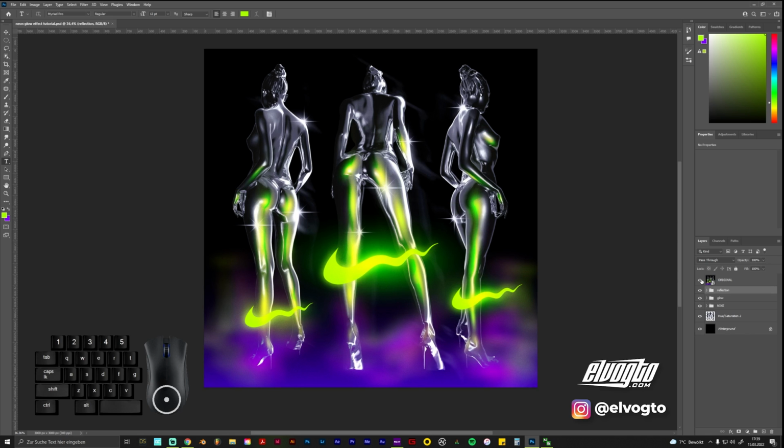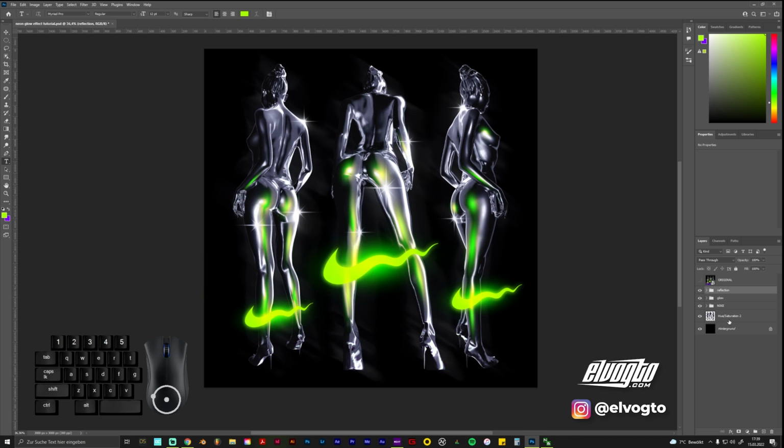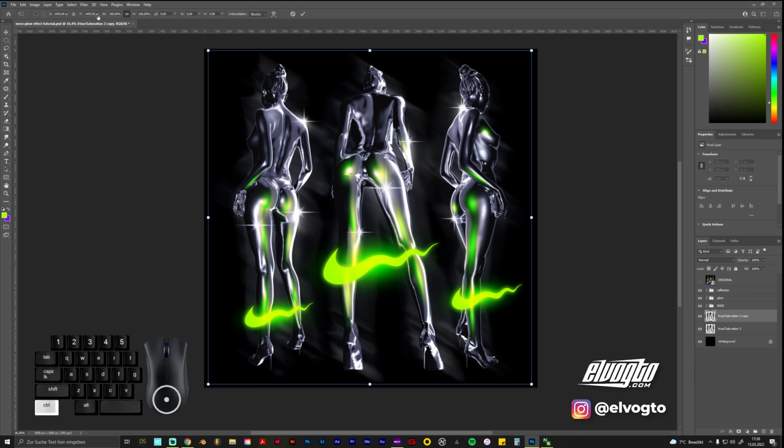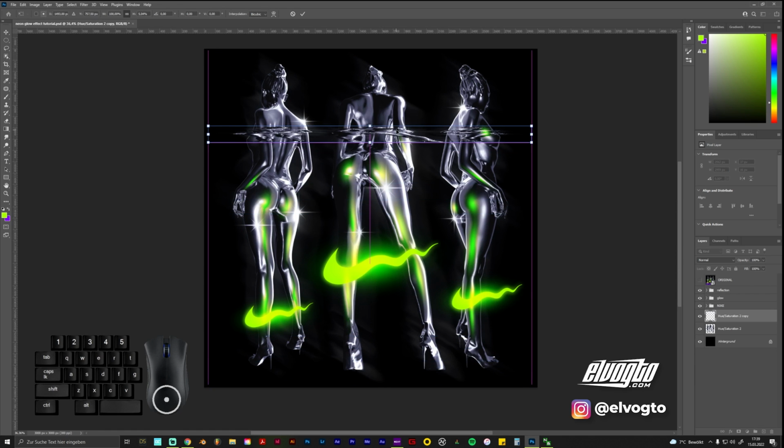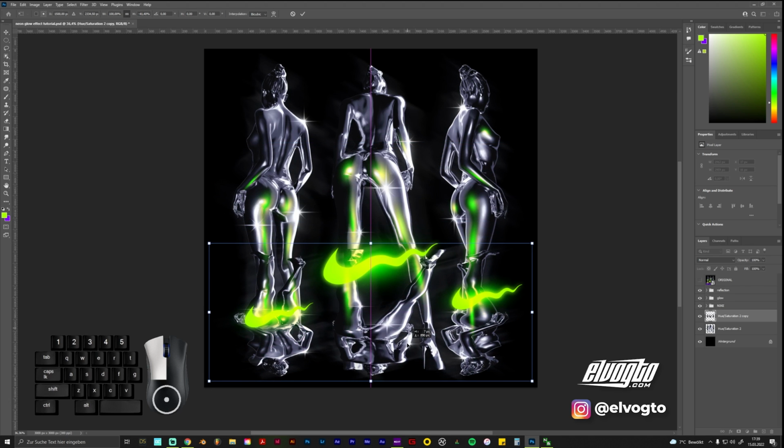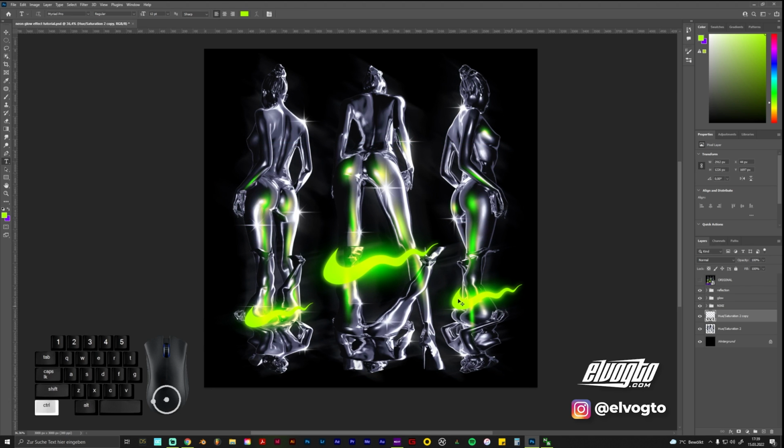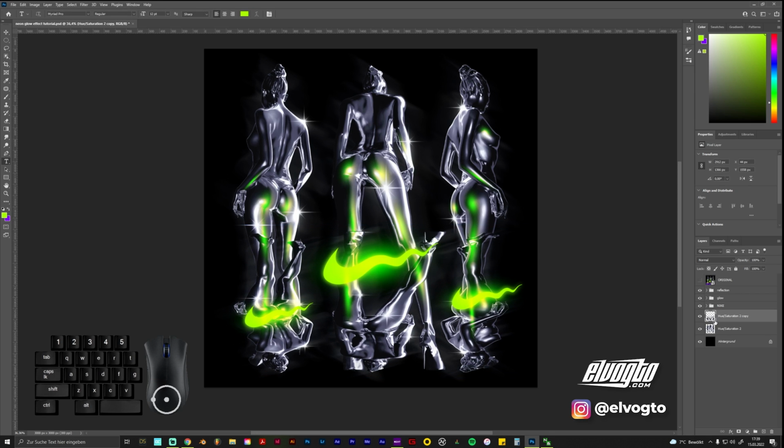When you see the original, I also created something like this, some fog or light on the ground, and I show you how you can create this as well. I go with our layer, the chrome object, I copy. Then I transform it, something like this. I select it by pressing Control and clicking on the layer.